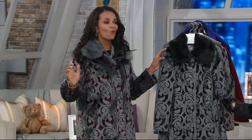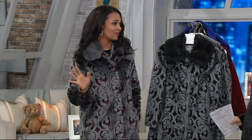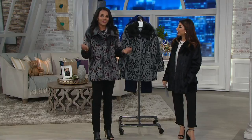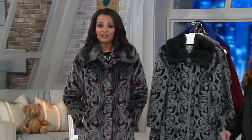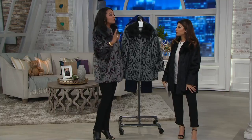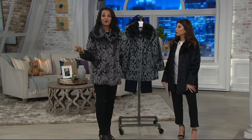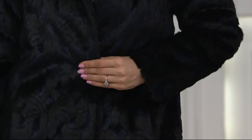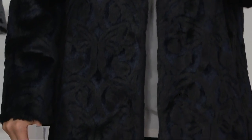The most important thing is this makes a statement. If you're the kind of lady that wants to make a statement, you want some fun fashionable pieces. I just did a big purge in my closet, and it feels so good when you get rid of the old and bring in the new. Think about getting something new and exciting for your wardrobe, because this becomes your signature piece. You won't see someone walking into the same dinner party wearing this coat. It's so stylish. I love when you can wear something that is just as pretty as your outfit — when you have your holiday parties, your events, and the coat adds to the story.